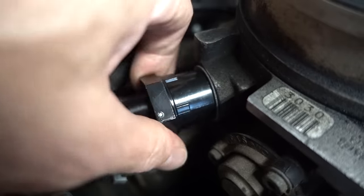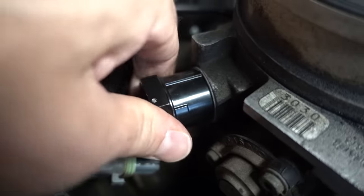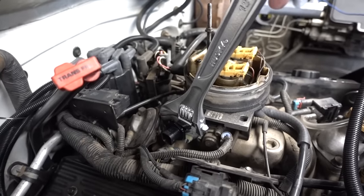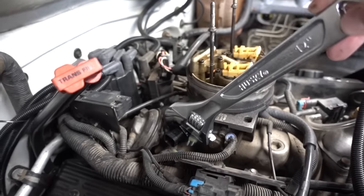Definitely get it going by hand, that way you don't cross-thread anything. And judging by the fact that my original one was barely tight, I'm just gonna give this probably a quarter of a turn.